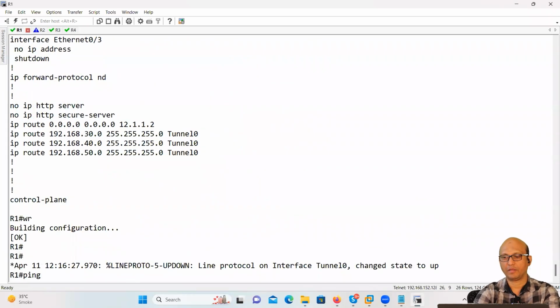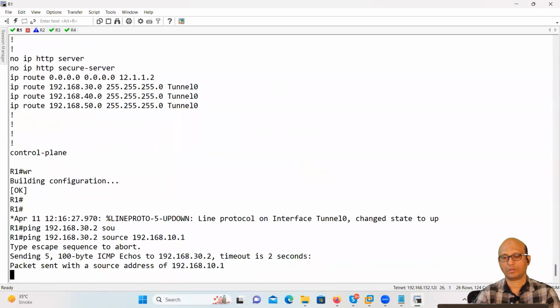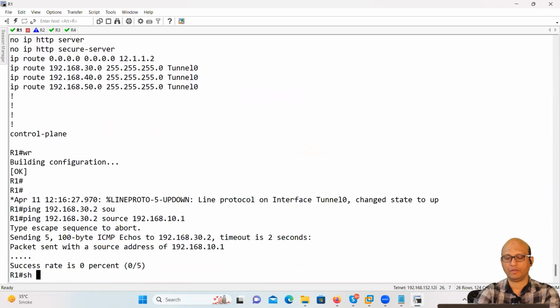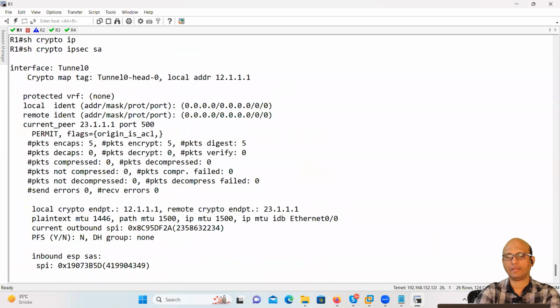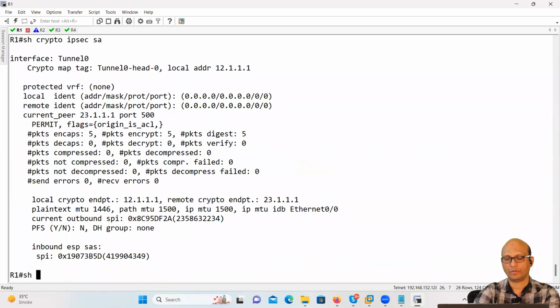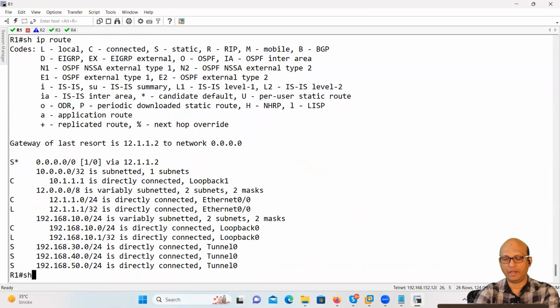Now if I send the traffic, so many times we have to troubleshoot. 30 is not going via. So show crypto ISAKMP SA. So show crypto IPsec SA. So IP route. To reach 30, go via tunnel interface.